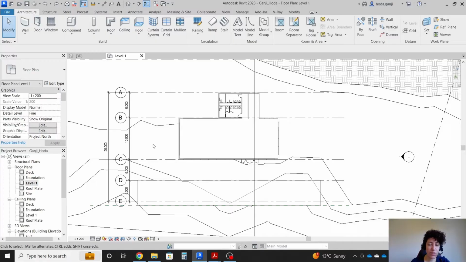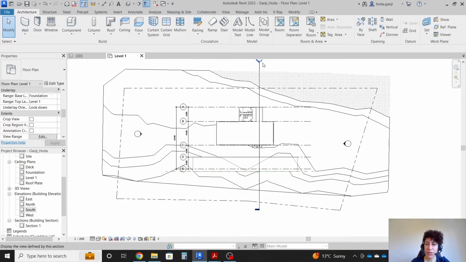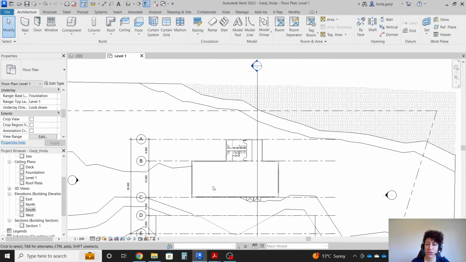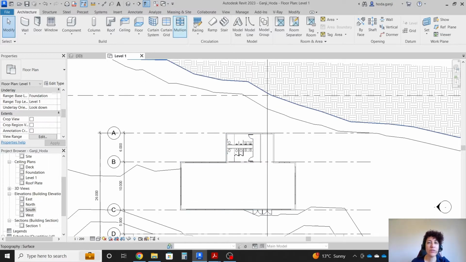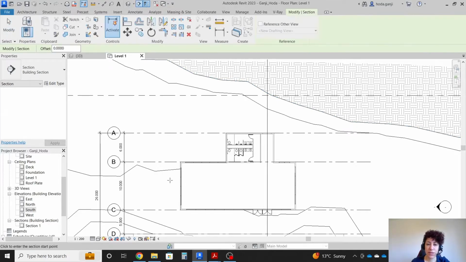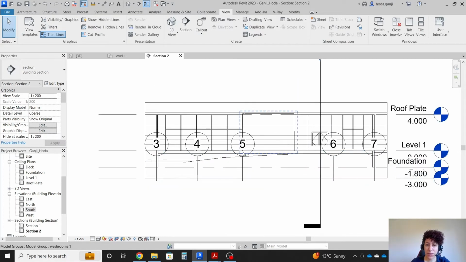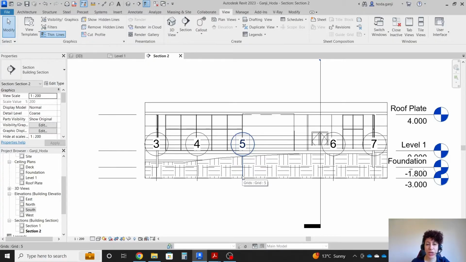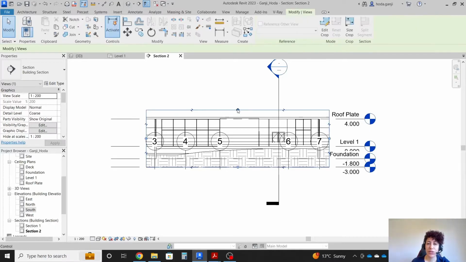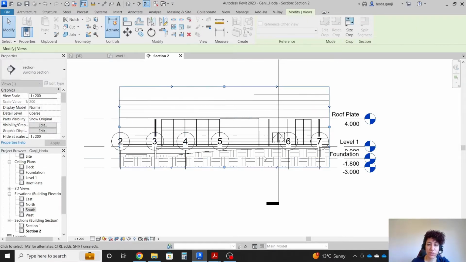Before we continue, in this view, I'm not seeing grids 1 to 10. So let's see. I already drew one section here. Maybe we can draw another section. I'm going to go with a view section, maybe somewhere around here, just to look at this side. Yes, so this is why we did not see the grids in level 1. I want to first go with do not crop view, or maybe I can just move the crop views a little bit so we see better.